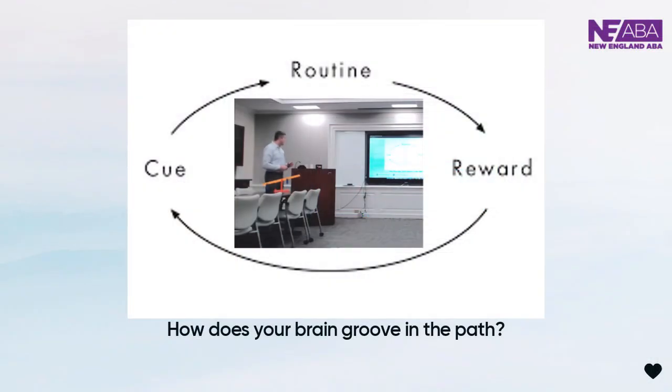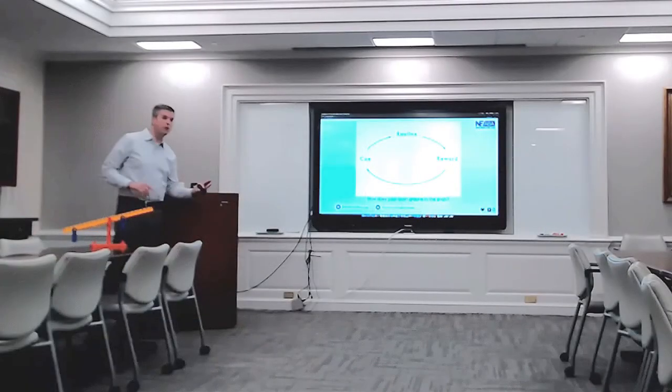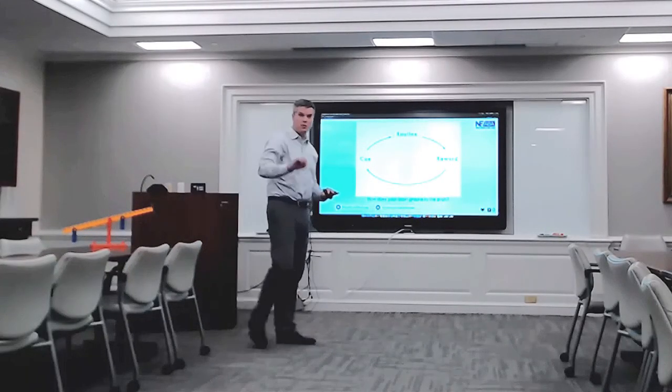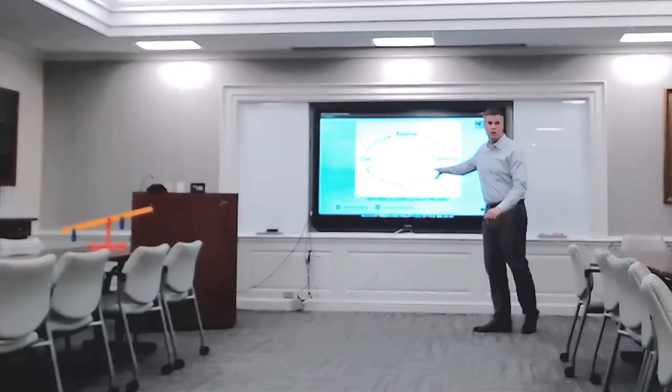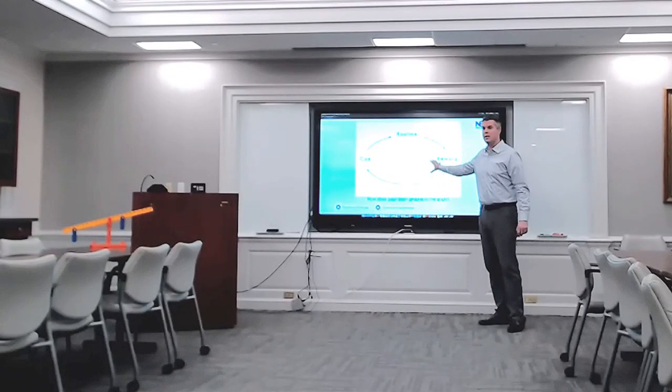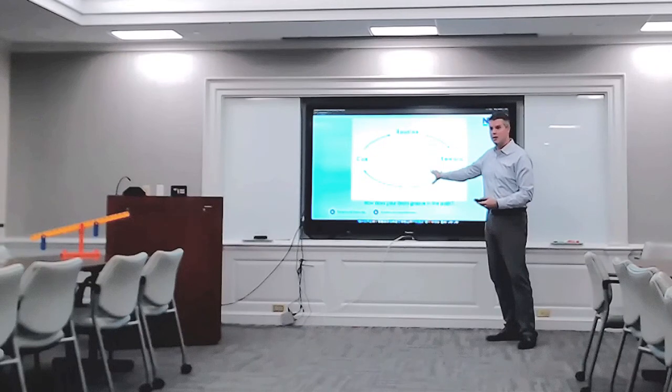Okay? And I skipped ahead a little bit, but our cue, routine, and reward, as we know, that's going to be the building blocks for anything we're going to teach. It doesn't matter what it is. It doesn't matter how old the person is. So for people listening to this too, this is how all humans learn. This is not just humans with autism. It's very applicable, but this is how we all learn.